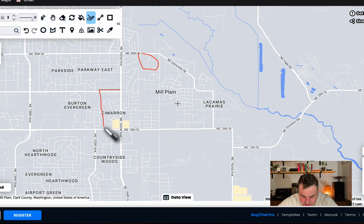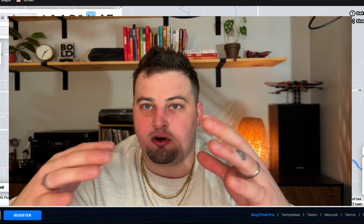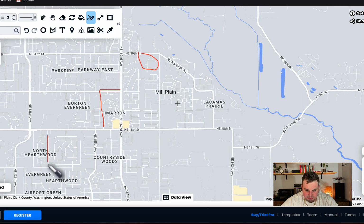Cimarron is almost like a gated community. It is a really beautiful neighborhood. There is custom homes. They have a big HOA that is very involved, and it is a really cool neighborhood. You're also going to have First Place right over here, and that is filled with $1 million homes, super big custom homes, and it's amazing to drive through. Same with this little pocket right back here. You have Stony Meadows, and Stony Meadows is another $1 million home neighborhood that could be gated. They have like tennis courts in the park and stuff.